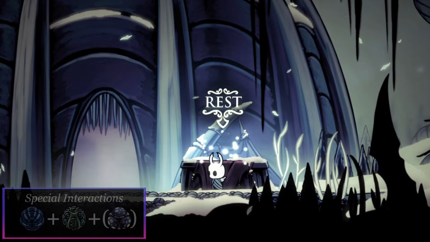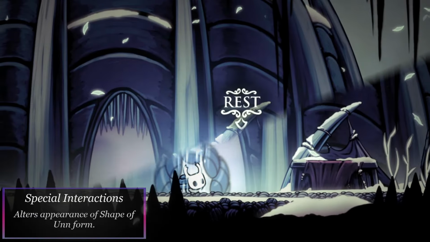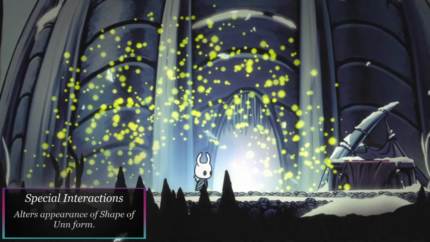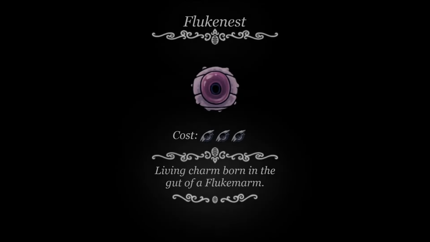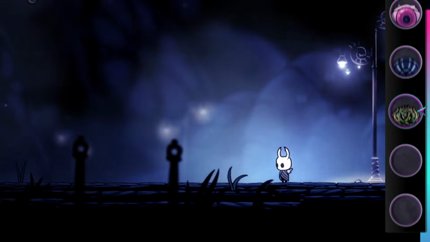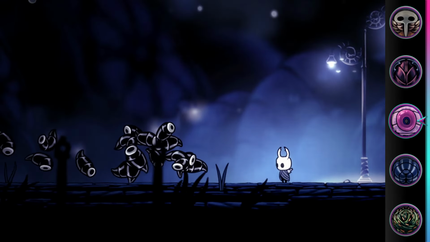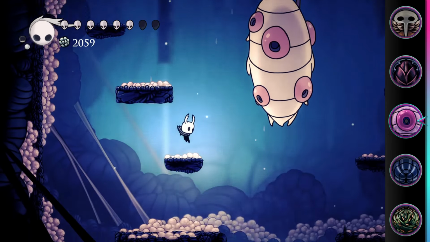Combining Baldur Shell in the shape of Unn will change the appearance of the knight's slug form, giving him a shell, or a shell with mushrooms when also combined with Spore Shroom. Flukenest. This charm costs 3 notches and replaces Vengeful Spirit and its upgrade Shade Soul into an alternate spell. This charm can be found in Royal Waterways by defeating the Flukemarm boss.